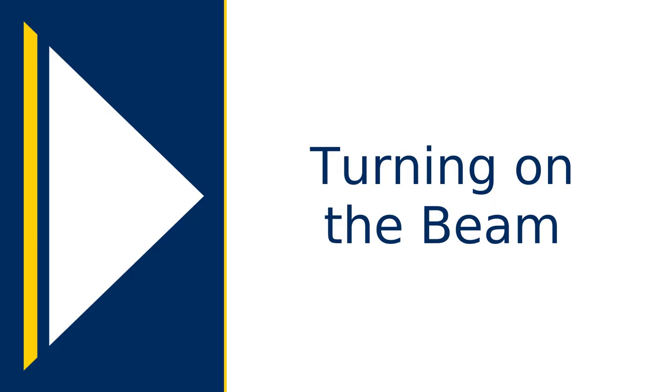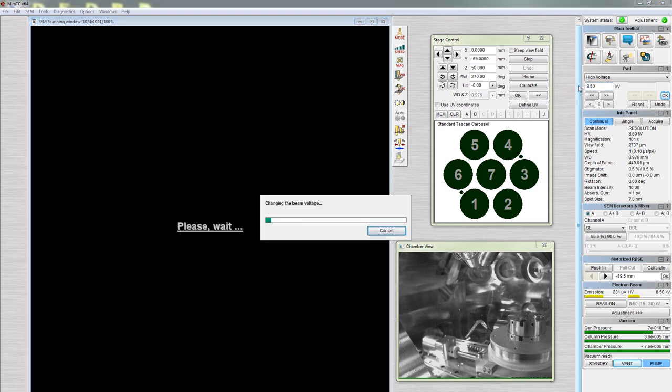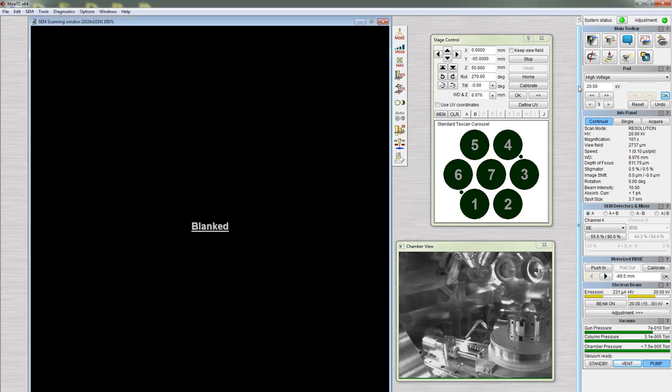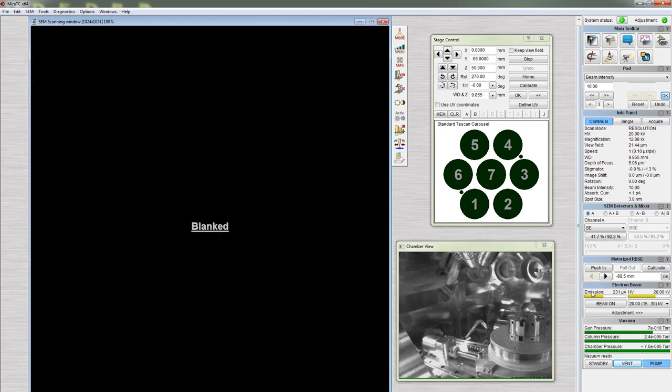Next, we'll turn on the beam. Click the number next to HV and type in a suitable accelerating voltage in kilovolts and hit Enter. Click on the number next to beam intensity, type in a suitable intensity, and hit Enter. These parameters are sample dependent, but you can use an accelerating voltage of 15 kilovolts and a beam intensity of 10 as a starting point. Alternatively, if you have a saved configuration, you can load it by going to Options, Configurations, Load. Finally, click Beam On.